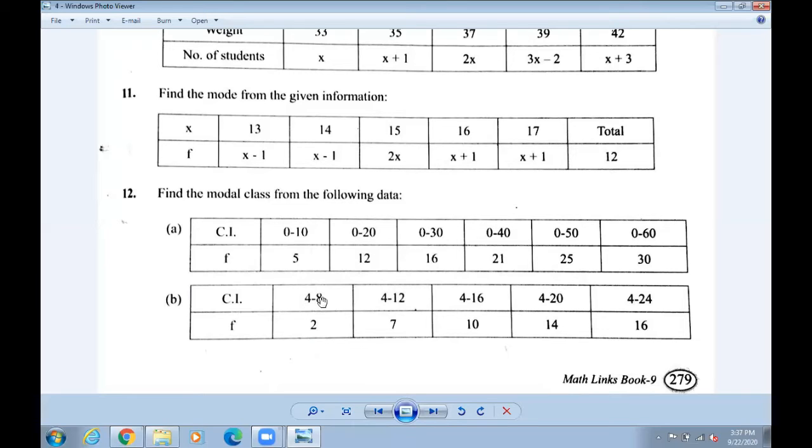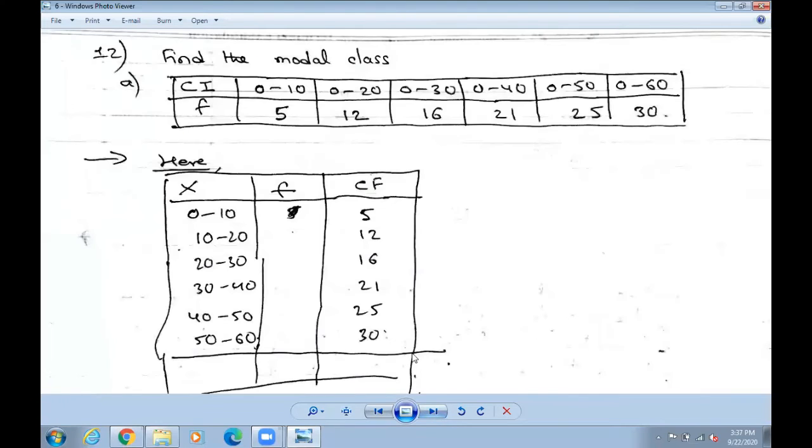Here also, let us see, 4, 4, 4. Oh, this is also not in a continuous series. That means we need to arrange them first. So let us see how we do it. If the numbers are not in serial order, that means 0 to 10, after 10 it must come 10. 10 should come, but here it is 0. Oh no. Here it's 20, but after 20, here also it should be 20. It should have been 20 here, but again it is 0.